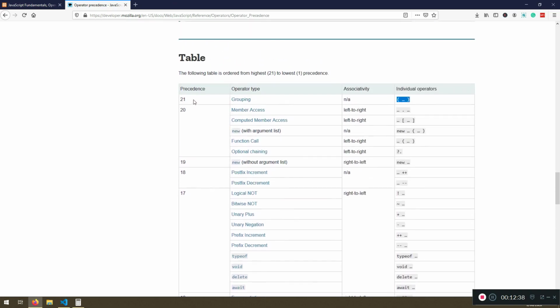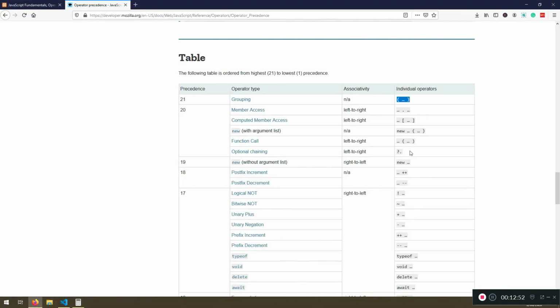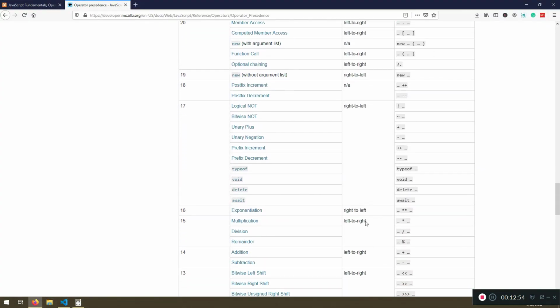So the first step is everything in here, the unary or grouping operator. That takes first precedence, and that's why it comes out to 35. The second one is which one is stronger, the multiplication or minus. So you're seeing here that if you go down, you will see that multiplication will take this one first.